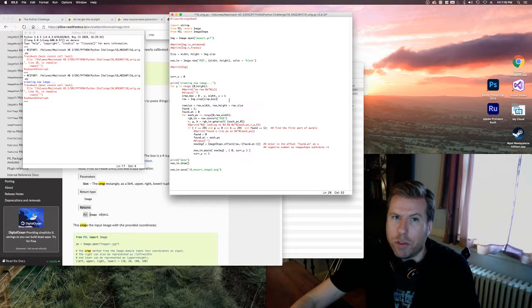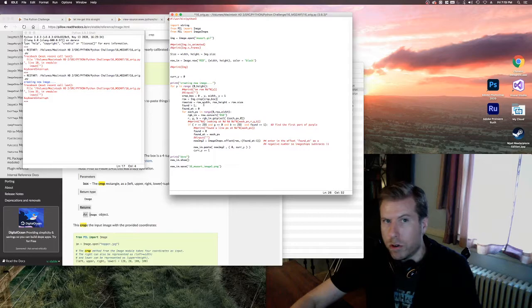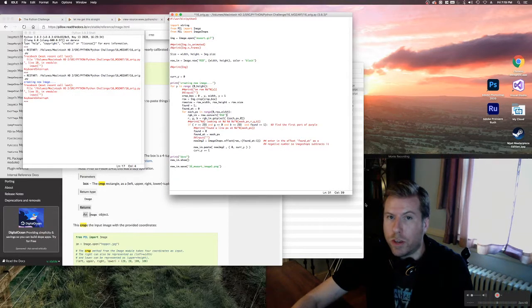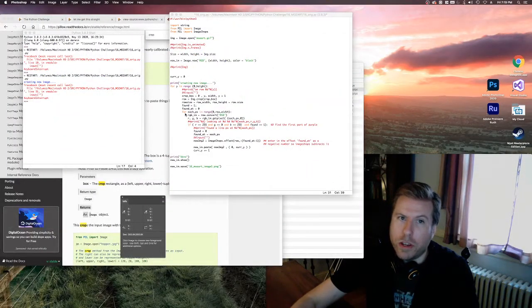I then set up some other variables here. I wanted to know the current row size, which is the row width or row height, based on the current size of the row that we got back. I then set up some flags for a found and a found at, because we're going to loop through that row and try and find those specific colors that we looked at in Photoshop. So I made another loop, and I just named it for each pix, so for each pixel in range, starting from 0 to the row width.